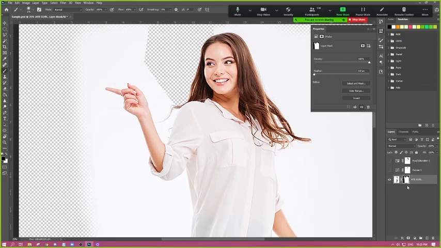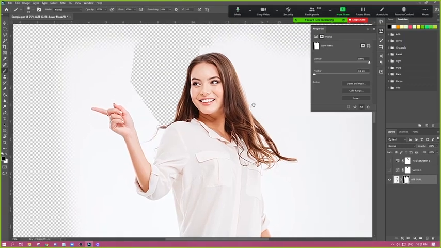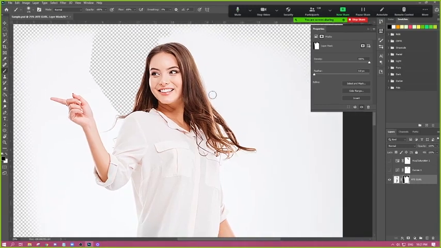Ang hirap po mag-cut out ng hair. Yes, super hirap siya talaga. Pero there are a lot of techniques naman you can search sa YouTube. Kasi I can't really discuss in-depth yung lahat kasi alam ko you have a lot of questions and I know we can't really discuss all of it dito. But yeah, there's a lot of tutorials.